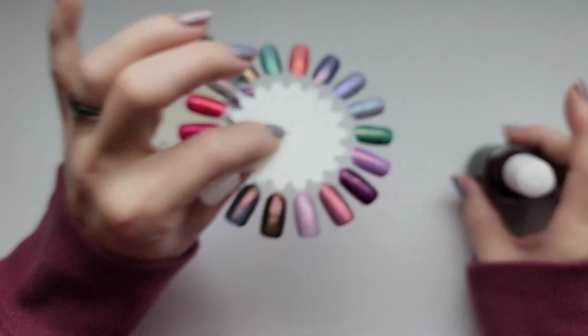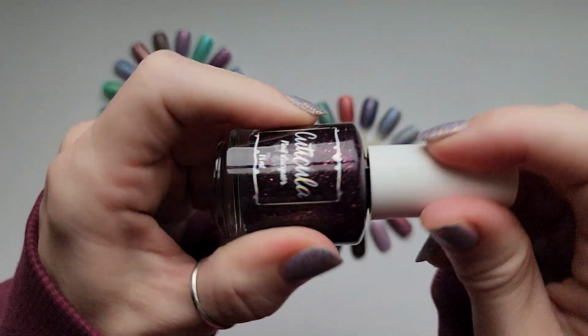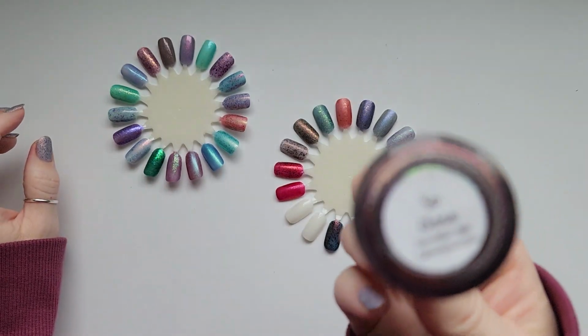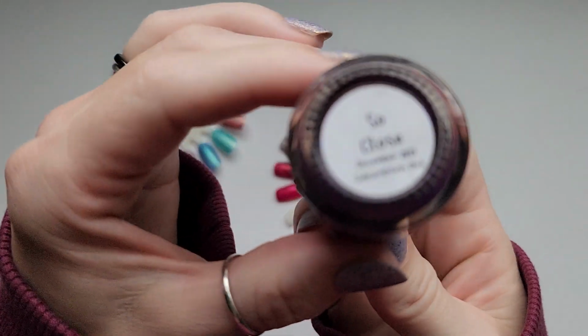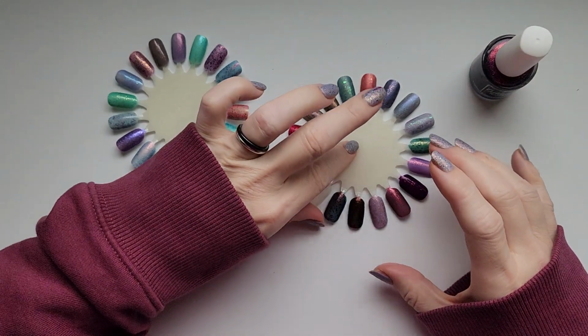That looks pretty though. What was that? Give me plum. Oh, nope. Oh, so close. Sorry, I can't, I'm not seeing it, but this is.